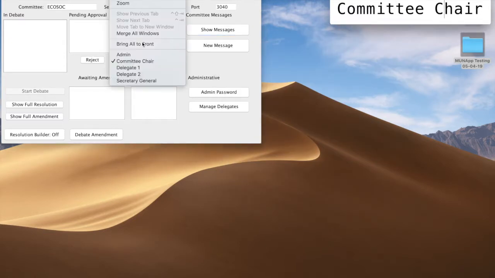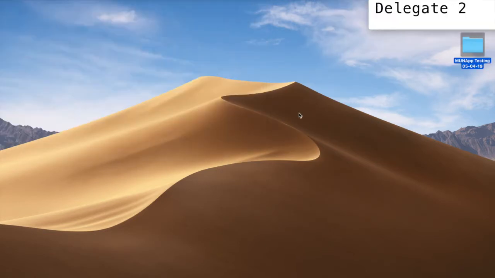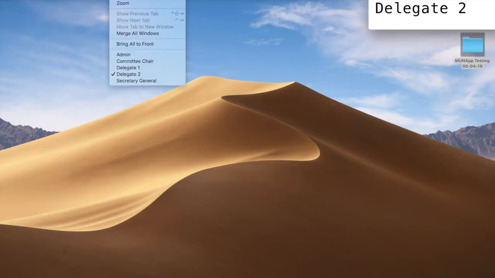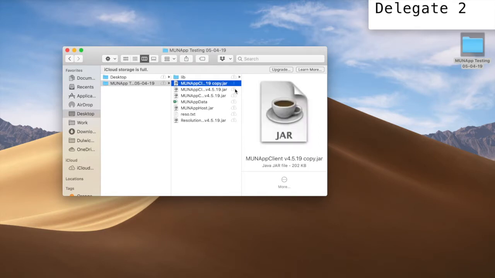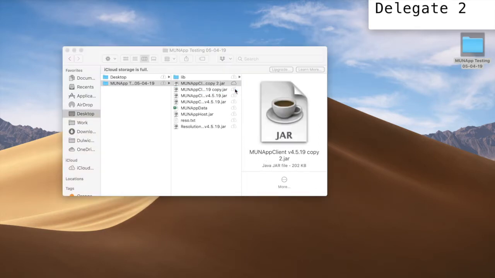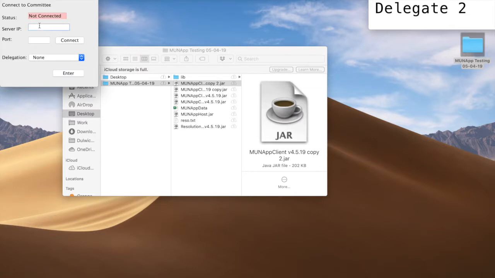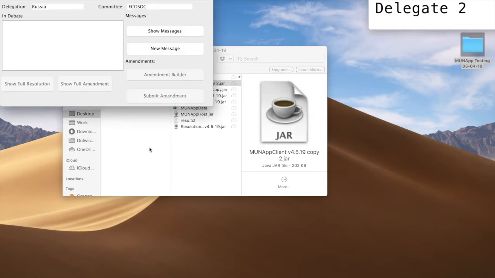So now let's take this a step further and log on a second client. With the same process as before, we will be opening up a new client, and then we will be inserting the same IP address. Suppose that this one will be the delegate of Russia.